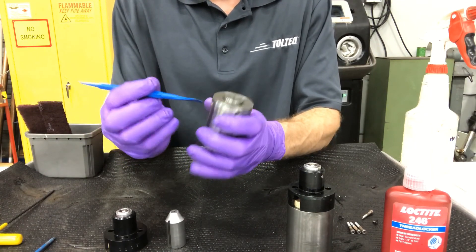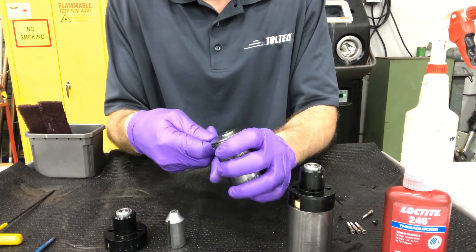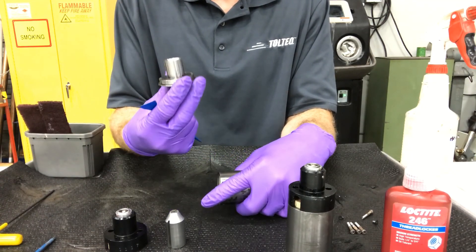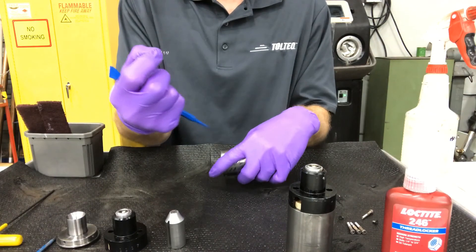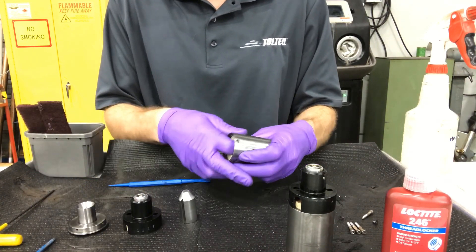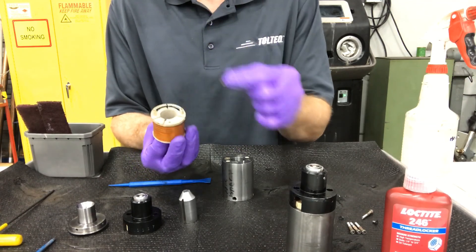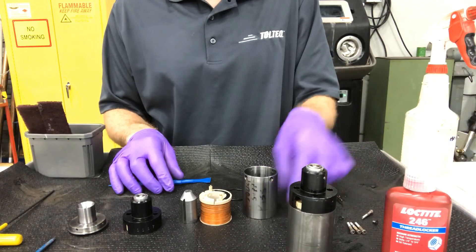To pull the cap off, I usually get a plastic o-ring pick and just gently work that off — like so. I'm going to keep this spring safely out of the way. Once you do that, you can gently pull your coil out. You can see those posts; they're a little bit easier to remove once you pull the coil out. So now your solenoid is fully disassembled — that's what a complete one looks like.